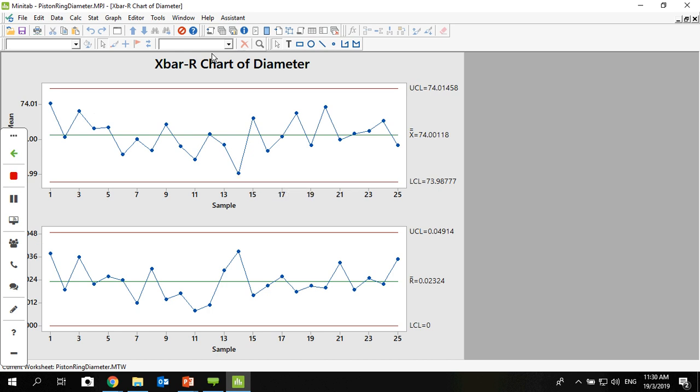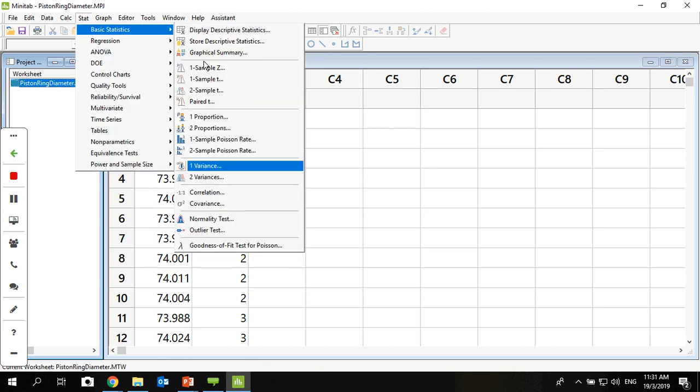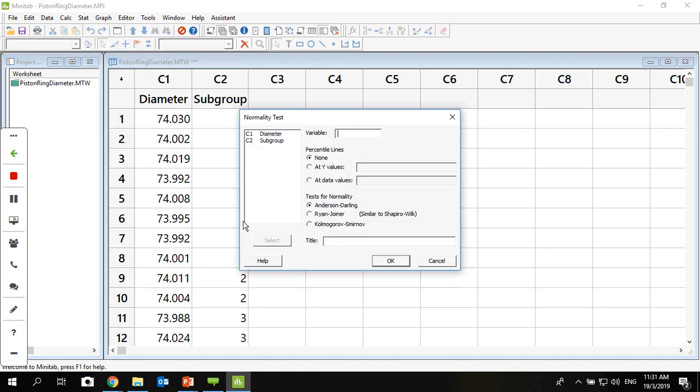Then we go to the second assumption, which is that we need to know the normality of your distribution. How? Go to Stat, go to Basic Statistics, and choose Normality Test. Here your variable is diameter. You choose AD, the Anderson-Darling test, which is what most process improvement work uses.